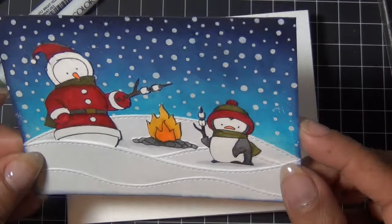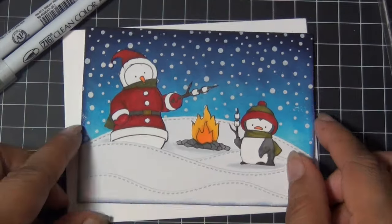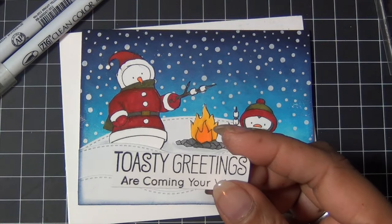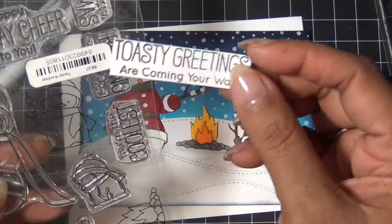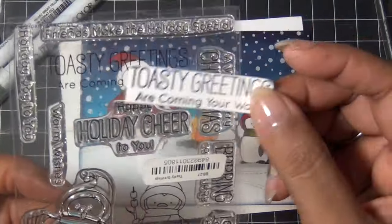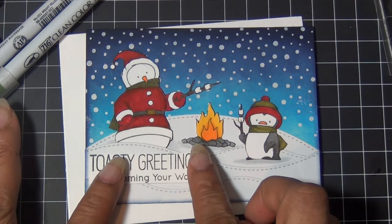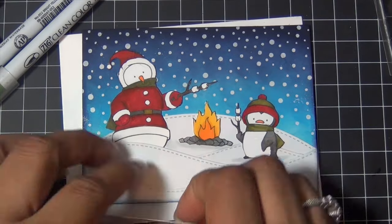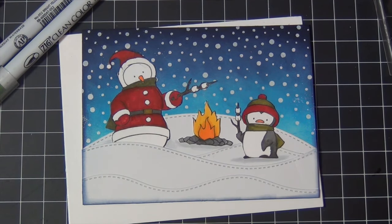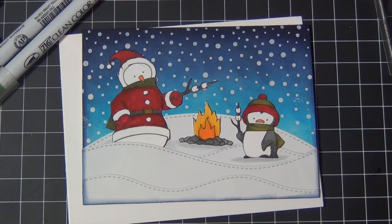Then I'm going to add a sentiment to my card. As you can see, I add a number of the snow drifts, snow banks. The sentiment is from the same stamp set and it says, "Toasty greetings are coming your way." And I just stamp it on some white cardstock and round the two inside corners. And I'm just going to adhere it to the front of the card.